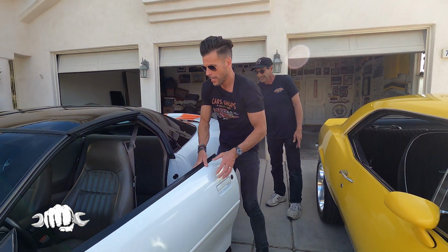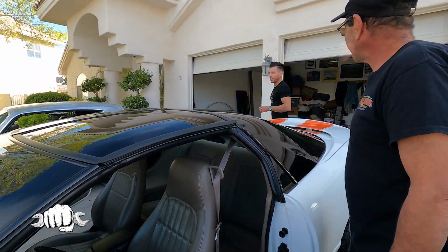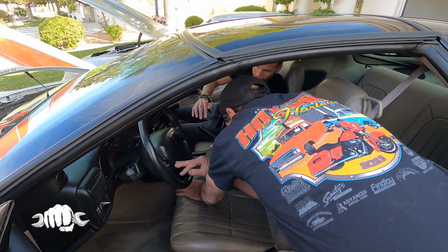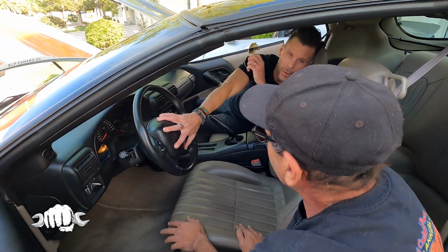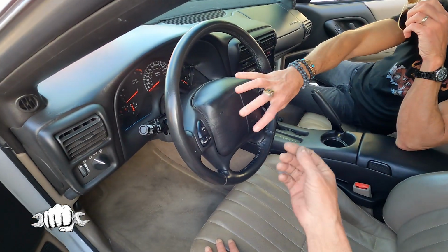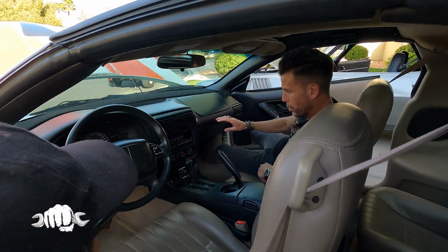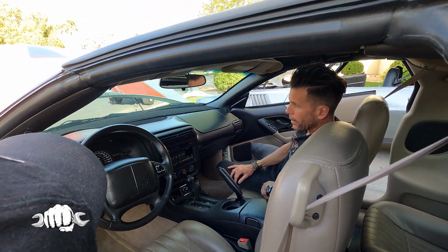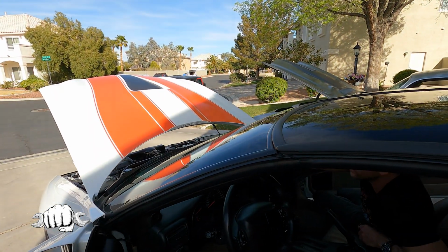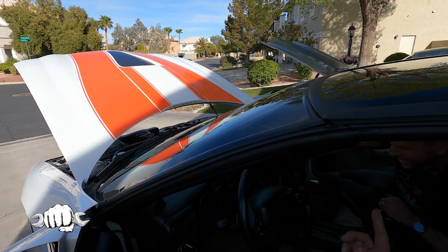Can I open it up? Sure. Come inside here, because this is so late 90s, early 2000s safety. We have the airbags too. It's all original. Everything is all original. Back in the late 90s, early 2000s, the gigantic steering wheel because of the airbag. Correct. We were still working on that technology to fit it smaller. And then you also have an airbag up on that side too. And like I say, it has only 30,000 miles. Did you add the SLP Camaro SS? Correct, I added that. So when I run down the street, I get to read it, SLP Camaro SS.